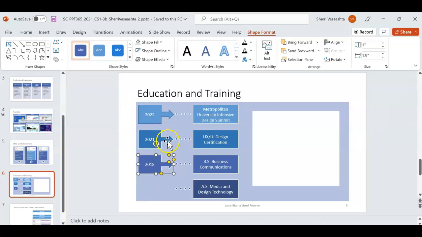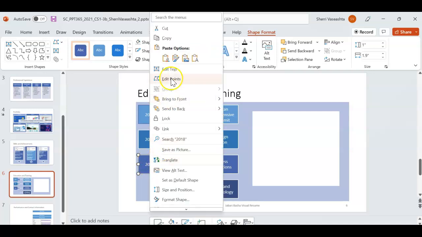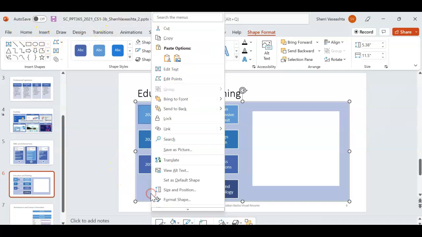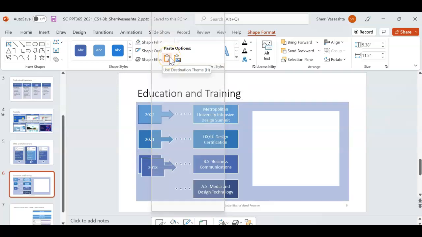All right. So to copy this shape, I'm just going to select it first, and then I'm going to right click and choose copy. Now I want to come down here and do a paste. I'm going to right click and do a paste if it'll allow me to do so. And this is, okay, so that's fine. I'm going to pop it right here.